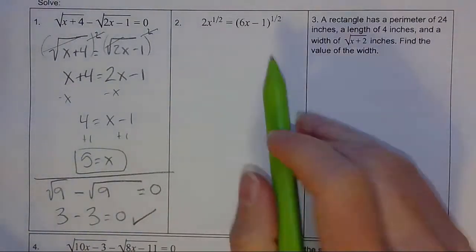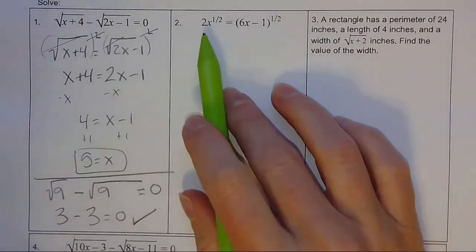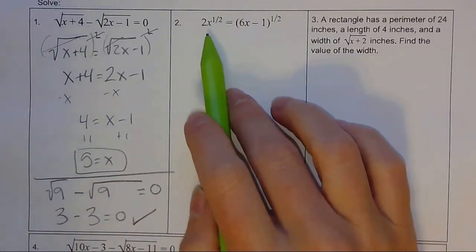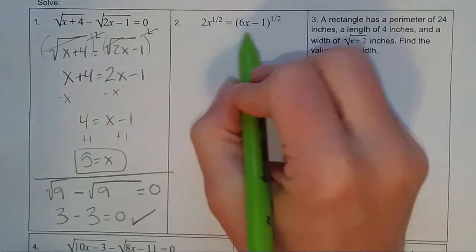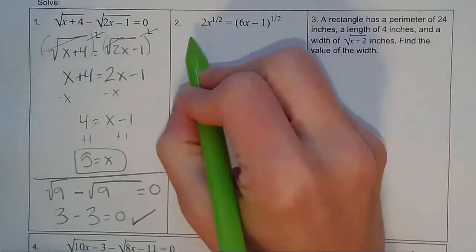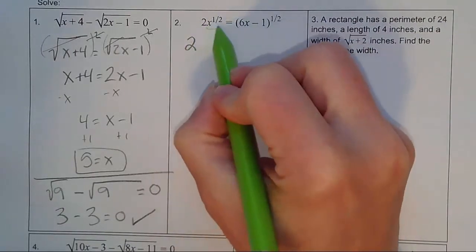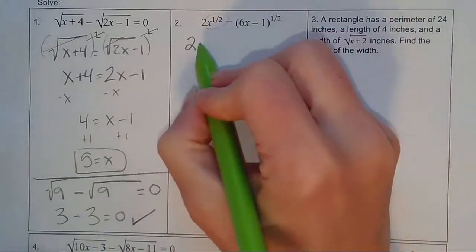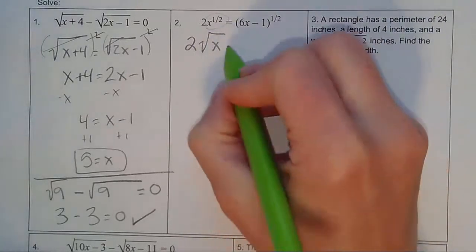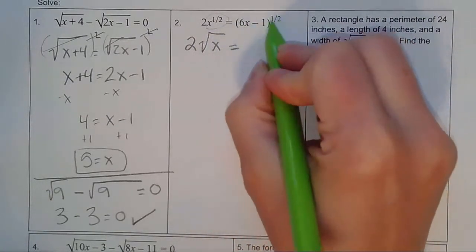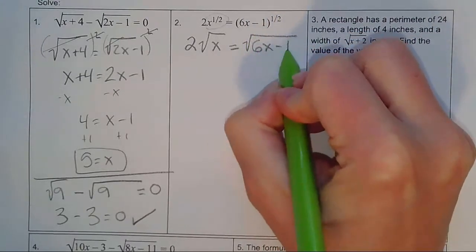All right, so this is the exact same sort of problem, except it has some radicals, and also this guy is a little bit weird over here. It might be a little easier if you write this with radicals. So when you write this with radicals, you're going to write 2, and only the x is raised to the 1/2 power. So this is 2 square root x, and only the x is on the inside there. Equals, this entire thing is being raised to that 1/2, so that entire thing is a square root, so square root of 6x minus 1.